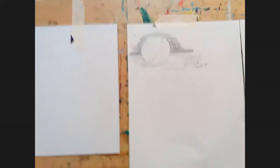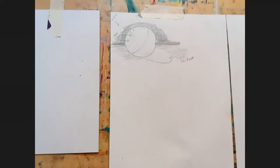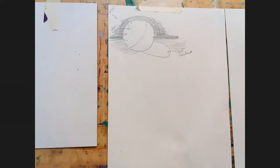This is Gus. My little guy's having so much trouble focusing today.